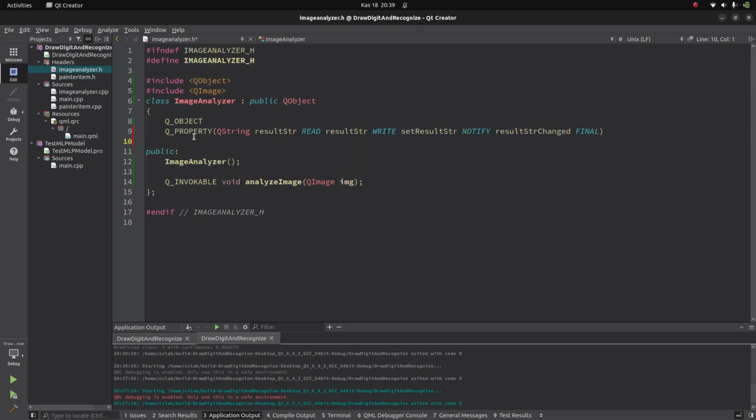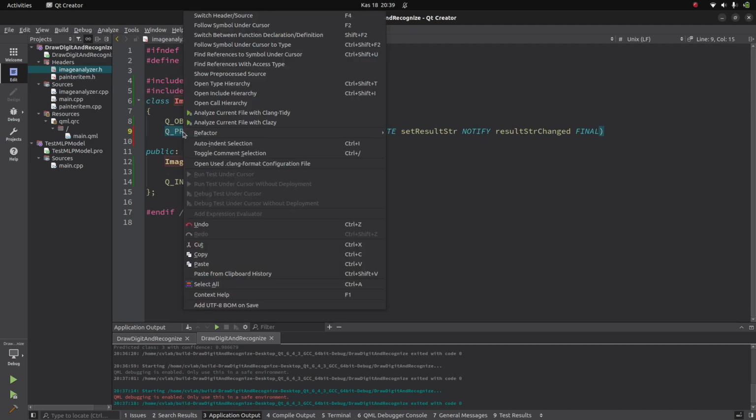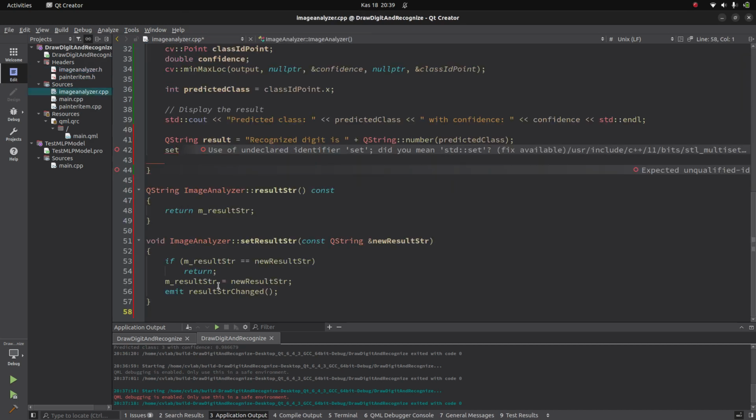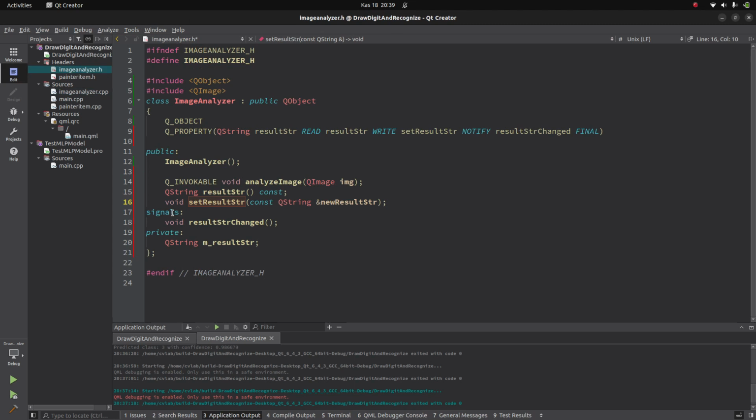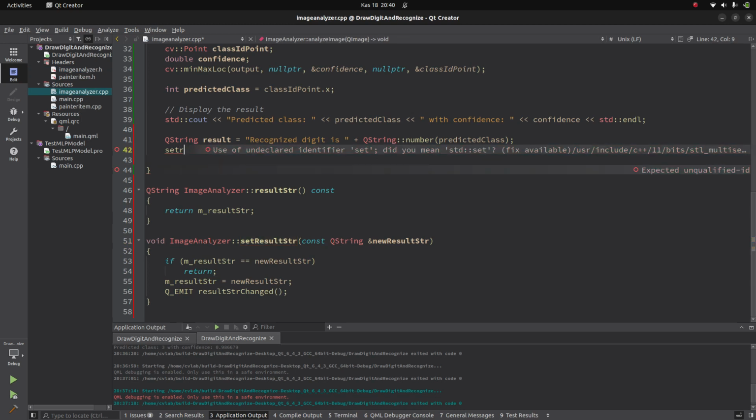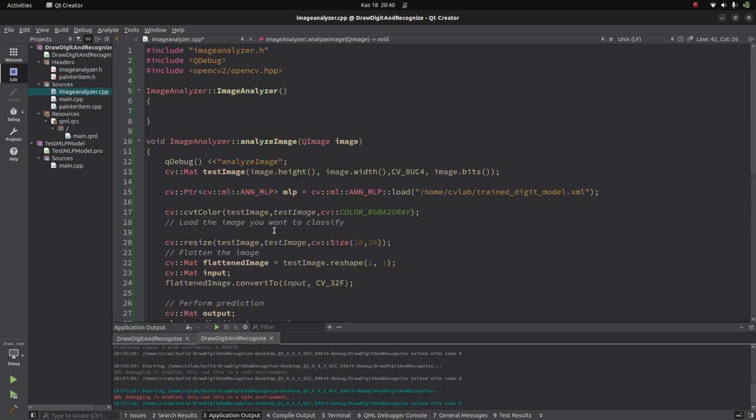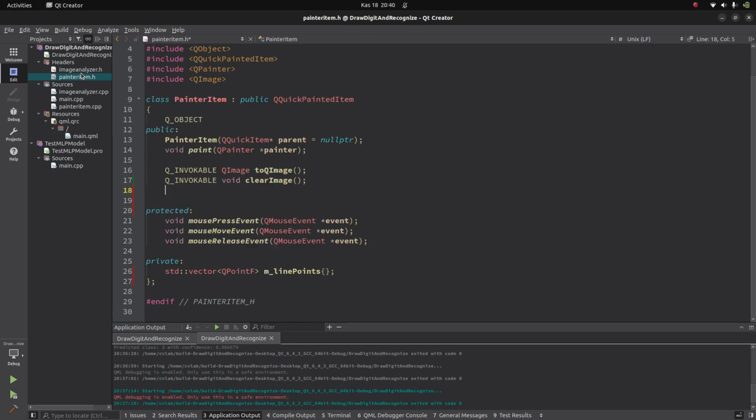So this should be refactored inside this class. Of course, I don't like qemit. Sorry for that. Go to here, make Q_SIGNALS, and paste this one. Now it should recognize set result str, which is going to be the result. Hopefully it will work.